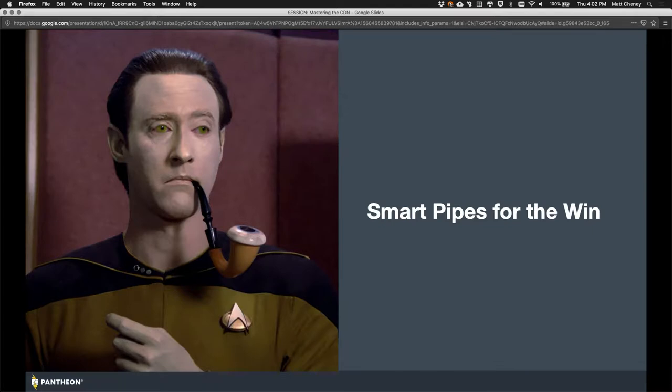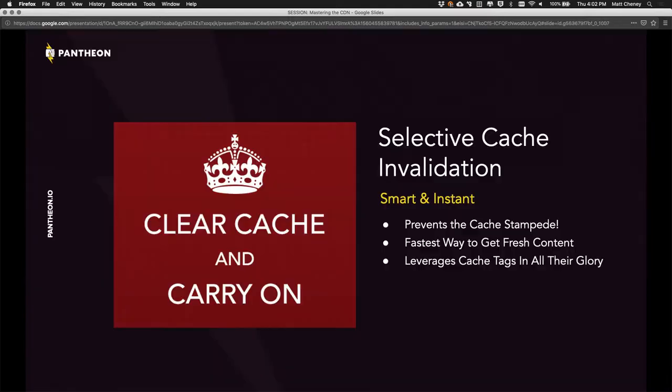So step one is you do need to get a CDN at some point, get it installed. More truth, beauty, and wisdom to you for that. Once you get a CDN installed, what can you do? The first thing, and probably the most important, is that you can be really smart about cache invalidation. If you've got your site cached all around the world, that's super great, but then you change your site. Especially in Drupal, you change one thing, like a user profile or a node, and suddenly all of the different places it shows up, in a view, on the homepage, on some taxonomy page, are now out of date.